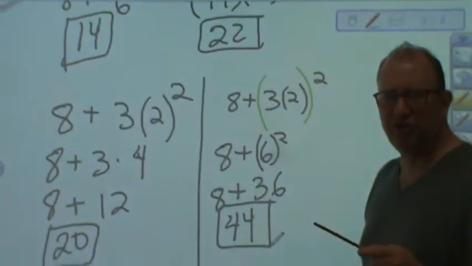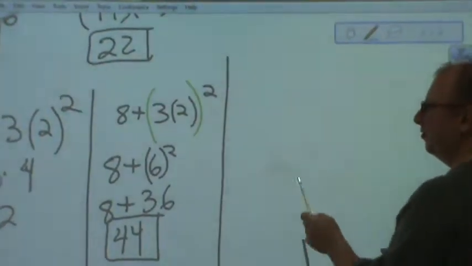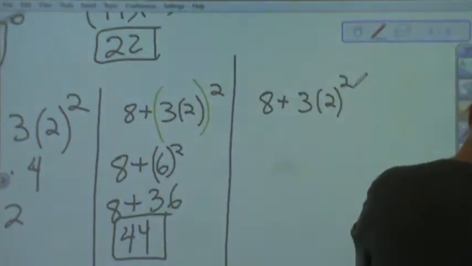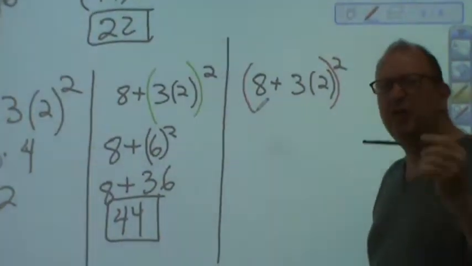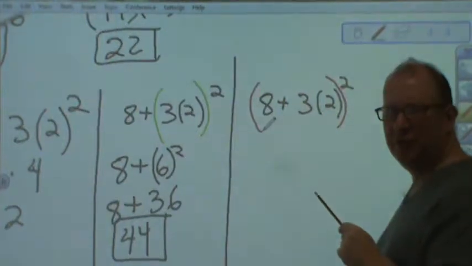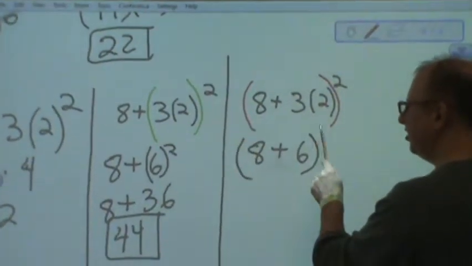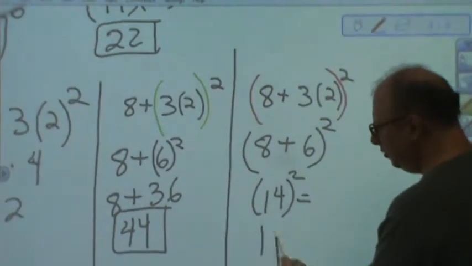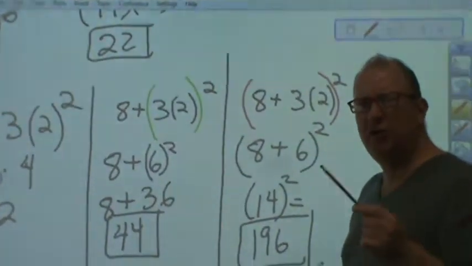Same exact example. The only thing I do is change the parentheses. Let's do it again. Exact same example, but let me again change the parentheses. 8 plus 3 times 2, to the second power. But let's say the parentheses this time is right here. So what I've got to do is the parentheses first. But within the parentheses, I still have to follow the order of operation. So what comes first? Addition or multiplication? Multiplication is the answer. So what I do is 8 plus 6 to the second power. And 8 plus 6 to the second power is 14 to the second power, which happens to be 196. Same exact example, 3 different ways, 3 different answers, strictly because of movement of the parentheses.